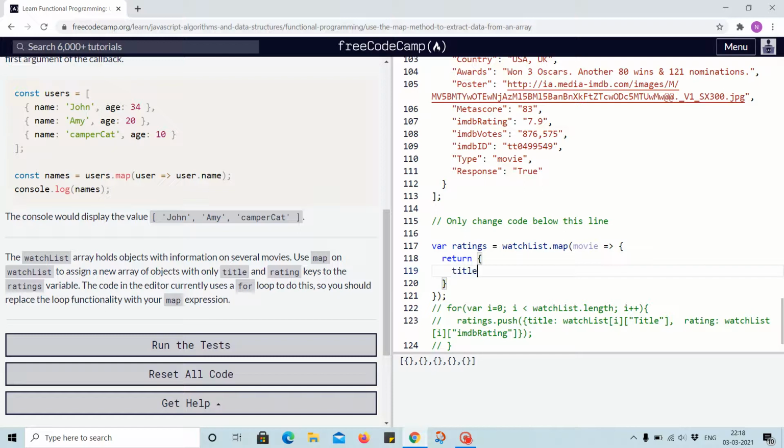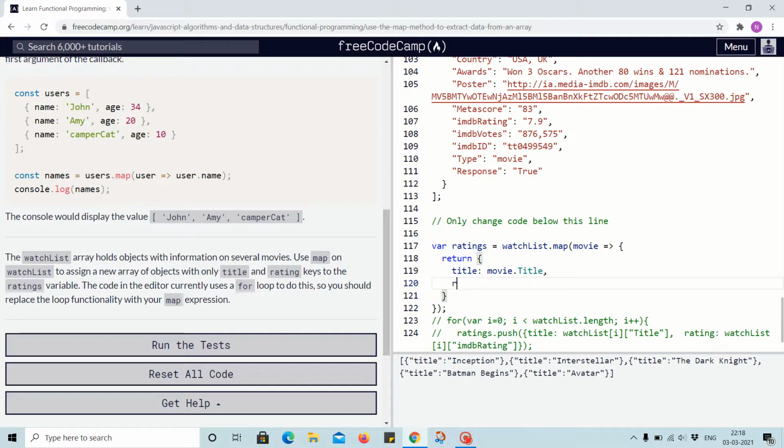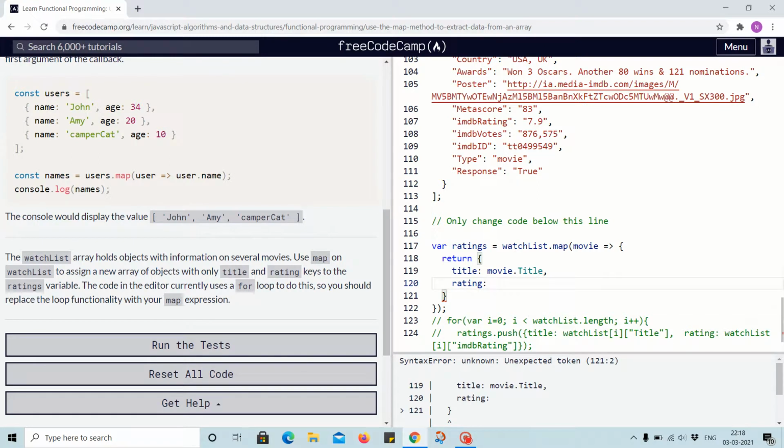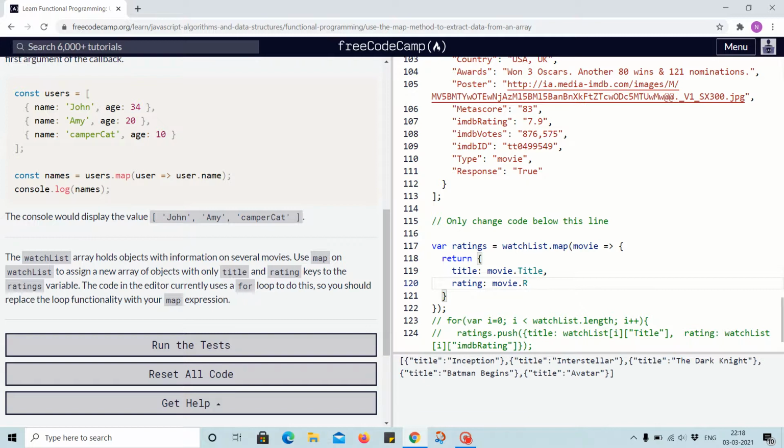an object with title which will contain movie.title and rating which will contain movie.imdb.rating.